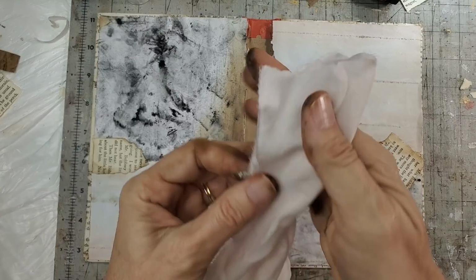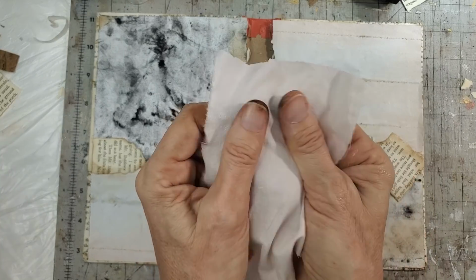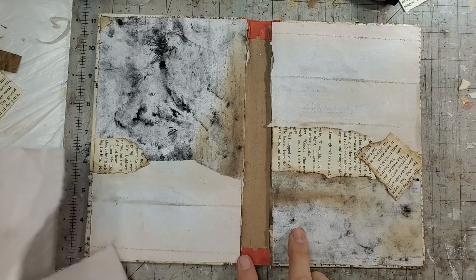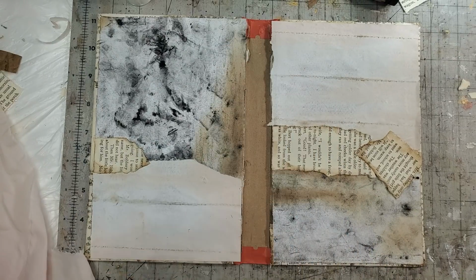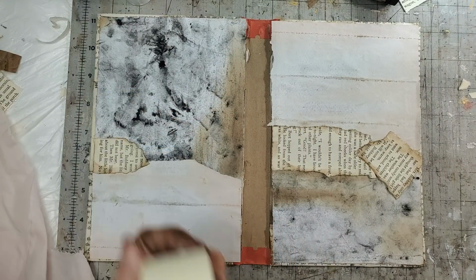Okay, I have this little piece of muslin. It's very thin, but I really like the idea of using fabric inside your spine. It's going to give you a lot of strength. You can also use some reinforcement tape in here. Sometimes I use Tyvek tape, which is very, very strong. Looks like this. And just put a piece down here. I'm not going to use that today because you can also use masking tape. It will increase some strength.